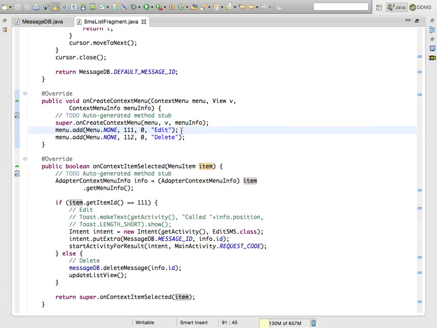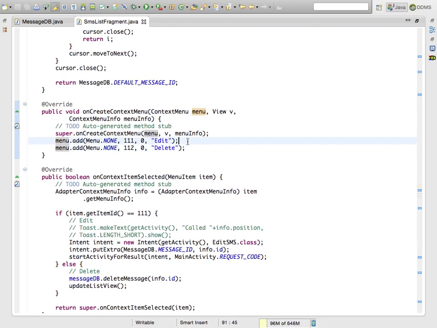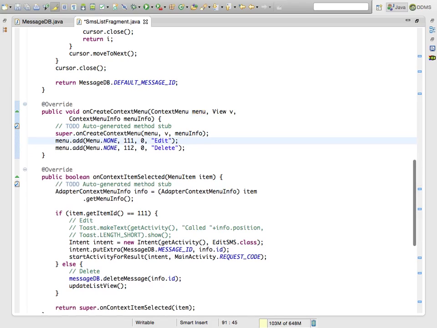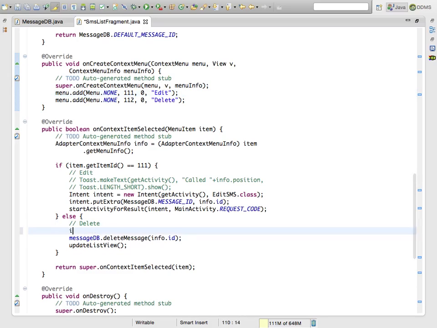We try that. This will be created the moment the list view is populating. I want to modify in such a way. First thing, I put one condition.